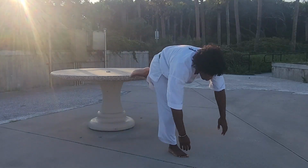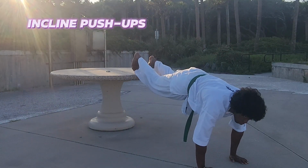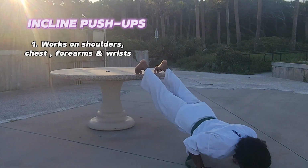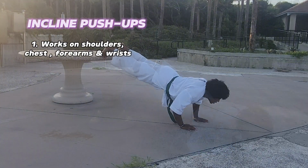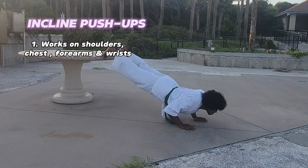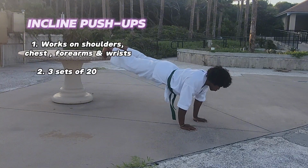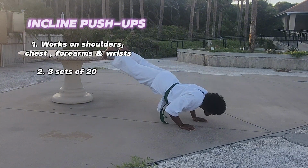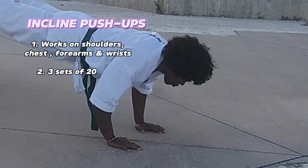For our first workout, we'll be doing incline push-ups. Incline push-ups are great for building strength in your shoulders, chest, forearms, and wrists. With these, I really like to push myself, so I do multiple sets. 3 sets of 20, which is really intense, so start a little bit lighter if you need to.